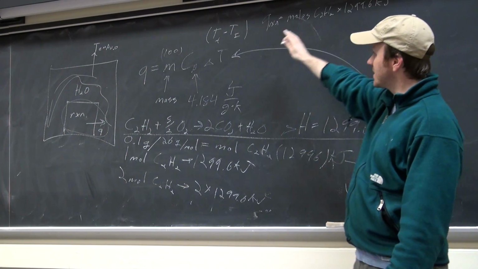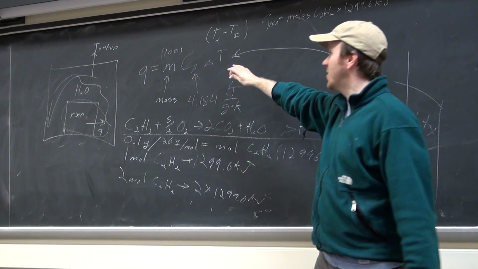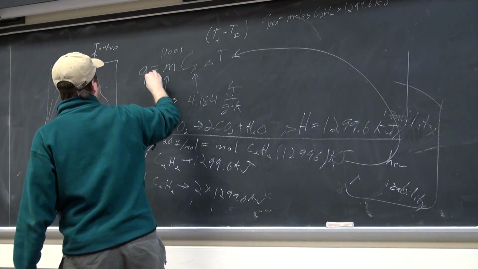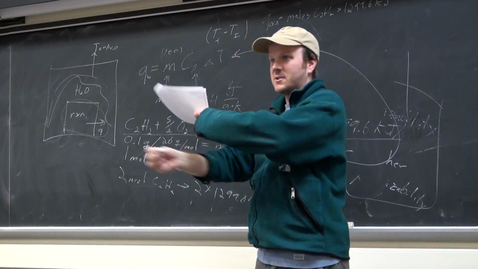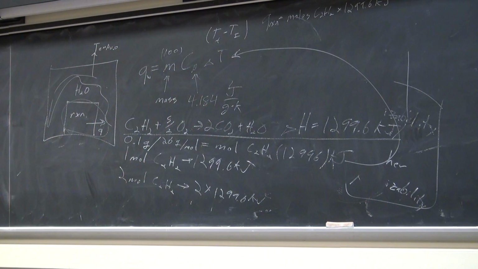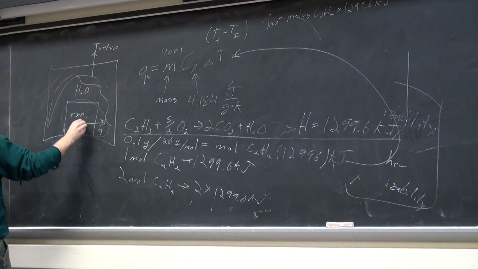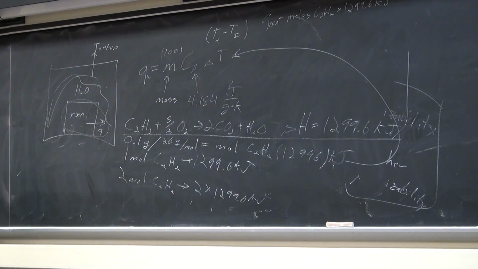Then I compare that to the Q of the water, right? Because the Q of the water is mCp delta T. And Q of the water has to equal Q of the reaction because they're going to exchange heat, right? Remember, all the heat that's generated in the calorimeter has to go into the water. So we can equate those two heat flows. So the number you find is the Q you plug into that equation now? Exactly.